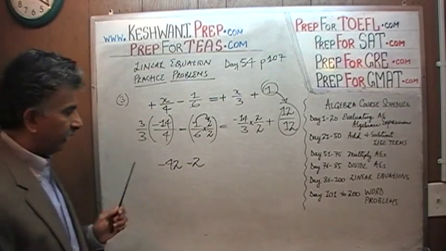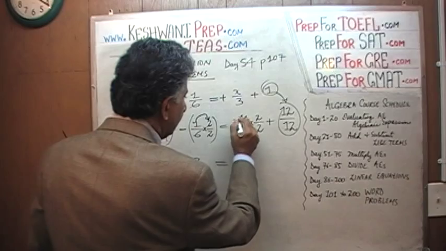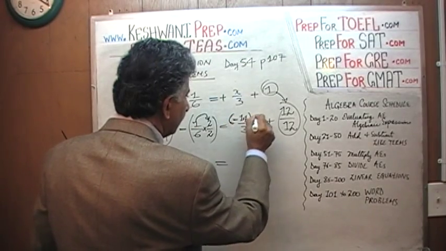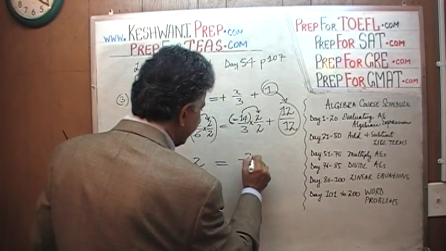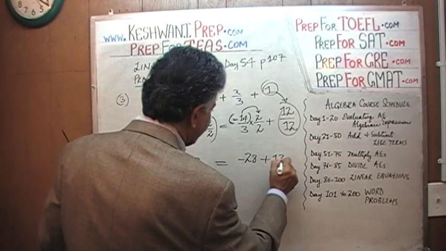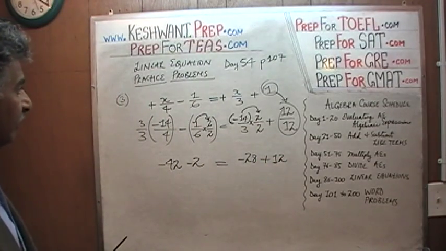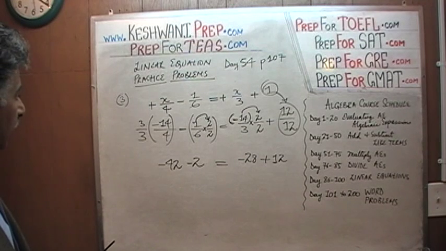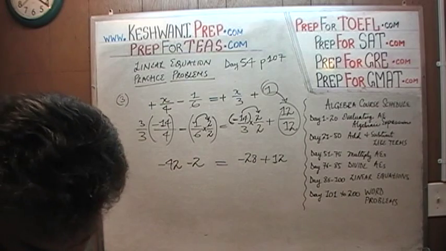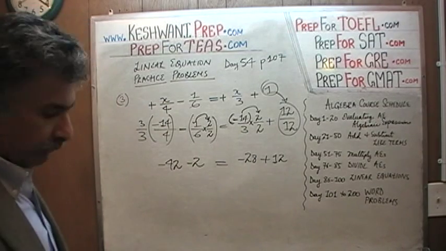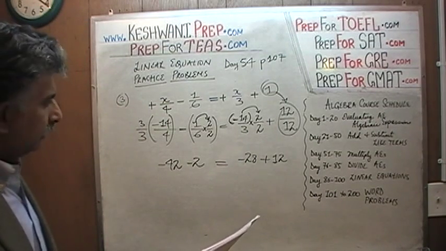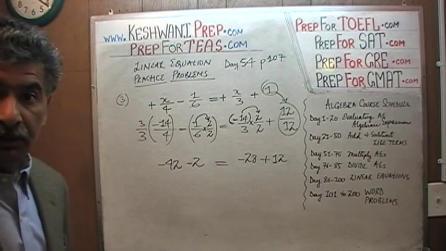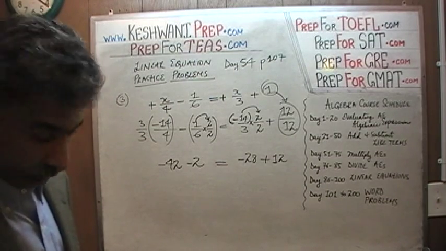We better get negative 44 on that side. Negative 14 times 2 is going to give us negative 28 plus 12. Something has gone wrong drastically, as you can see. Things are not looking good. Where did I make my mistake? Negative 14/3. Did you see my mistake? That's an interesting place.